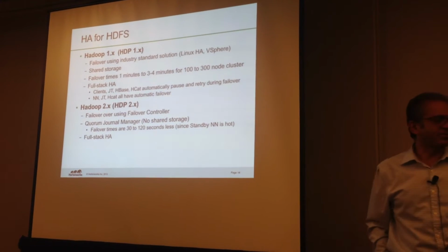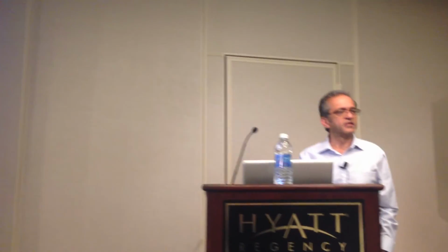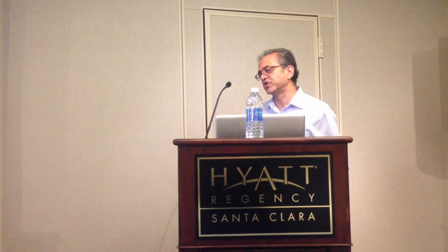One of the things that was surprising for a lot of people is Hadoop did not have an HA system till about a year and a half ago. And why was that? It's because our name node was actually extremely reliable, and is very reliable. In fact, I was talking to my colleague at LinkedIn where they run a Hadoop system, and I said, can you please beta test for us the Hadoop 2 version of HA? And he says, why? My name node fails only once every 1.5 years. I don't want to bother with an HA solution, because he knows that every time you have more software, you have more points of failure. But we did end up building this.